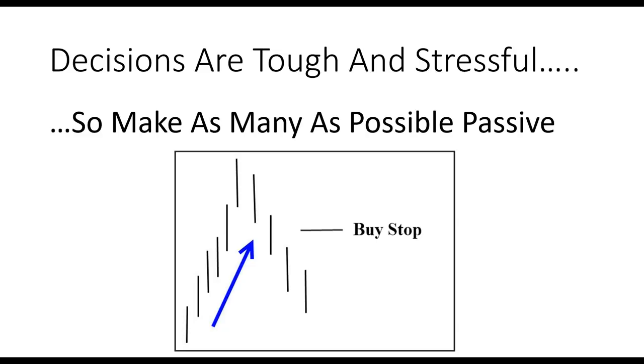For instance, let's say that you come into the market, or the market opens, I should say, and you're going to get into the stock. Well, let's say that your entry is at 10 bucks a share. So I'm going to buy this market if it hits $10, this stock or whatever the market may be. So let's say we're going to buy the stock at $10 and the market opens and fairly early in the morning it hits that $10 entry point. So what do you do? Well, your plan says that you're going to buy the stock.